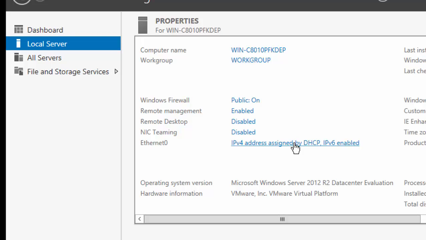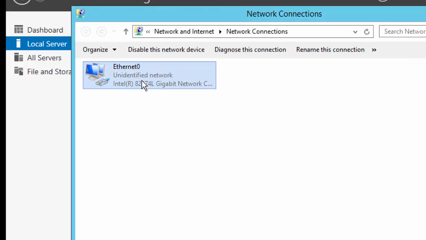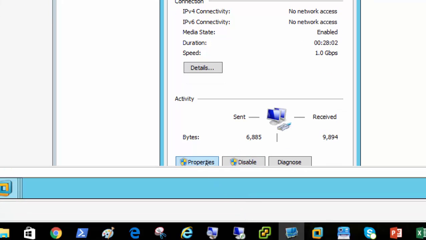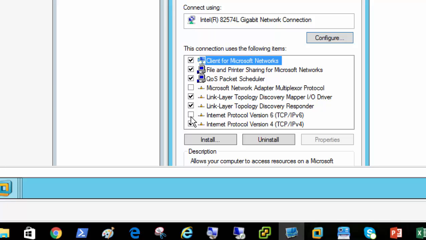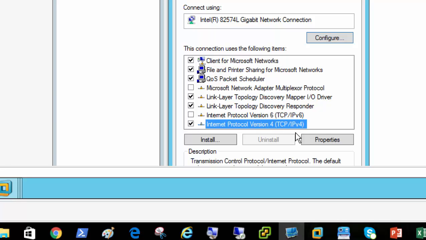Right. Okay, so if this is done, firewall, please turn them off. Are you on this Ethernet 0? Yeah. Then double click this. Are you on properties? And then did you uncheck V6 here? Internet Protocol version 6 TCP. I just did that. Okay, and then did you click this and go to properties?